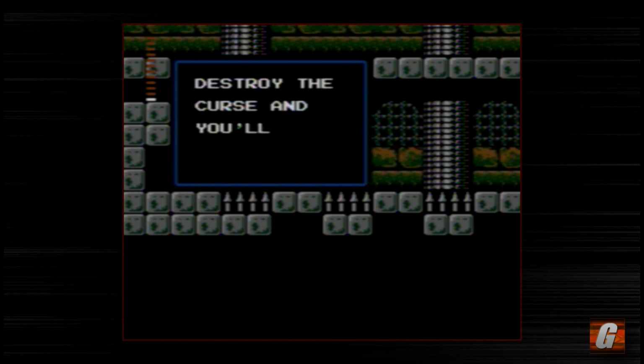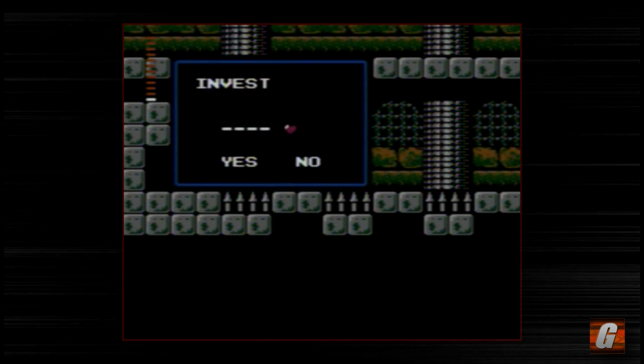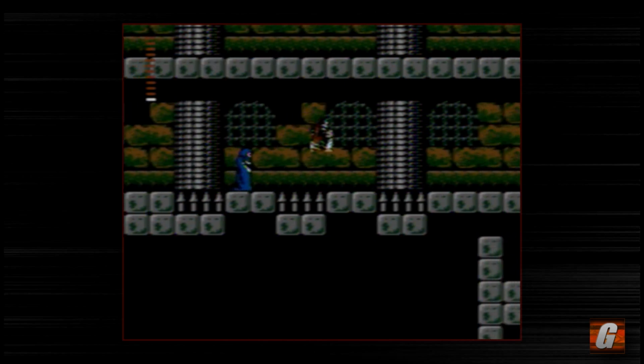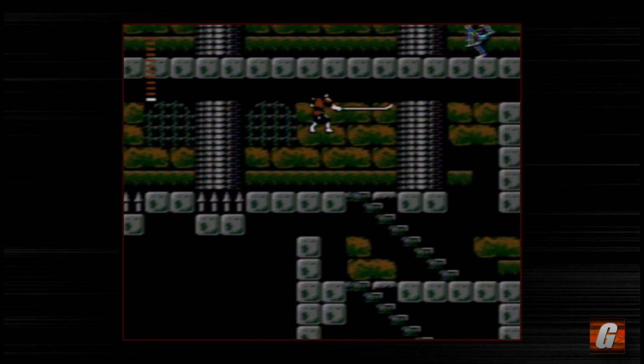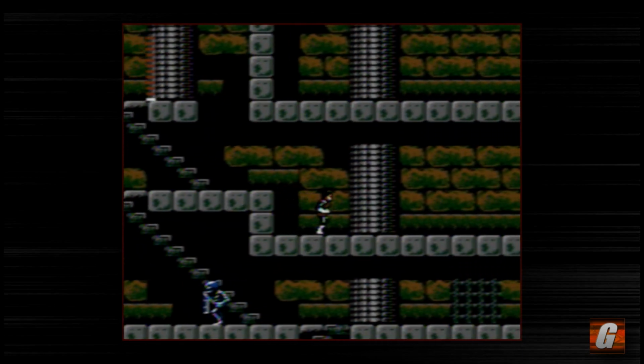Destroy the curse and you'll rule Bram's mansion. Okay, that one's a little cryptic. Invest in an oak stake, yes. This is actually very important. In order to actually finish this mansion, you have to have the oak stake before you can actually collect Dracula's body part.